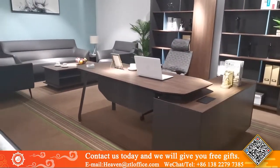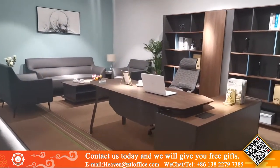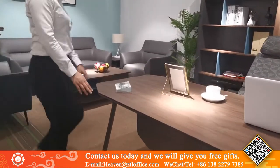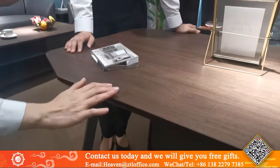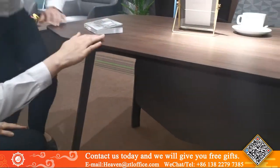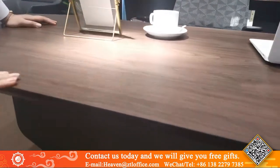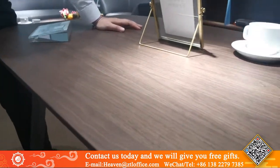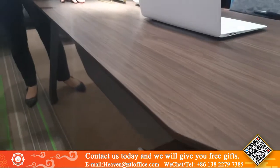Dark gray and also this walnut wood color. So what is the material for this and how about the size? The material is also melamine. Wow, this one is melamine, but I feel it is just like a veneer. So the craft is perfect. My friends cannot see any edge because of the bending. Some friends may not have a very big budget, so you can use this melamine, and it's just like veneer.